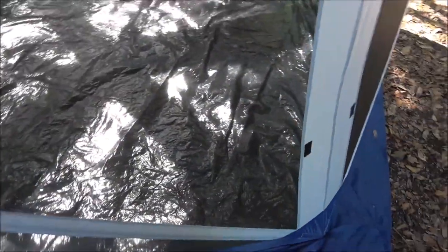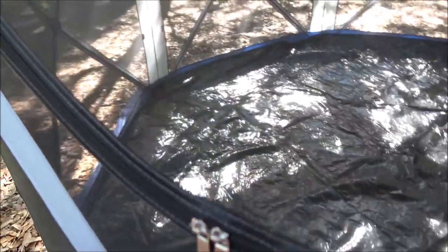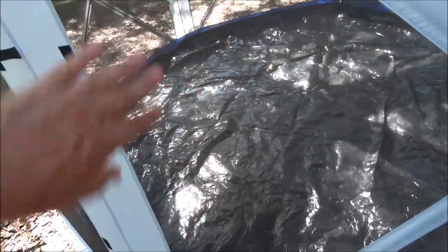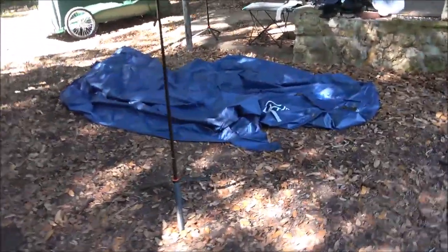And it also comes with a rain fly. That's it right there. That'll go over the top. I like the skirting. And I like that the floor, you can even roll it up halfway, whatever you want, or not have it at all. And the floor comes up the side, so no creepy crawlies will get you. Yeah. Very nice. So we're gonna put the rain fly on.